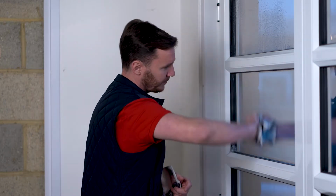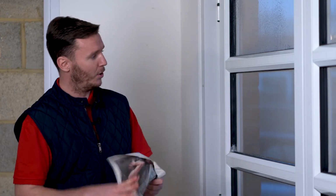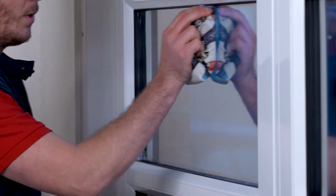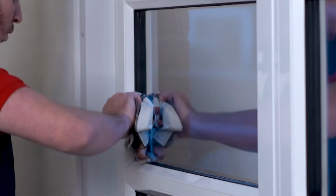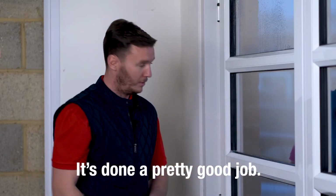Up and down. And once we've done that, we're going to use another piece of newspaper, double-sided sheet. Again, we're going to just screw that up into a nice ball and use that to dry the window, making sure we get all the corners and edges so we don't have any run marks. Yeah, it has to be fair.